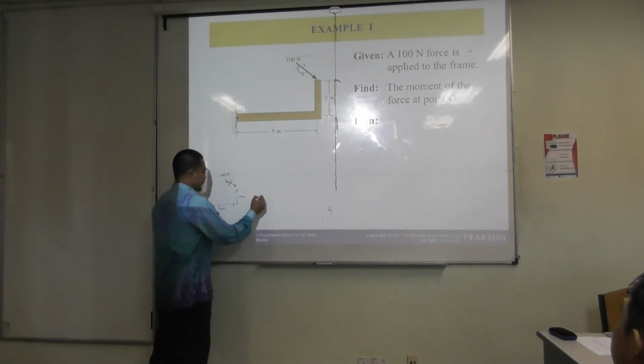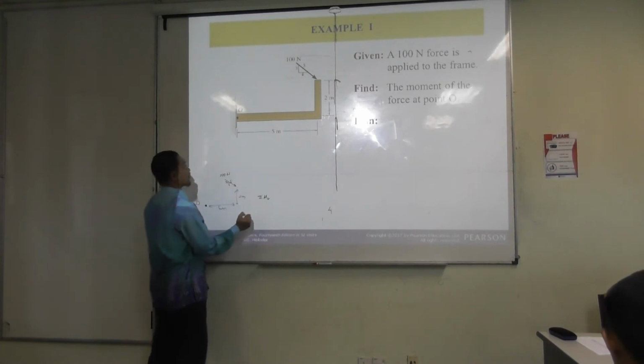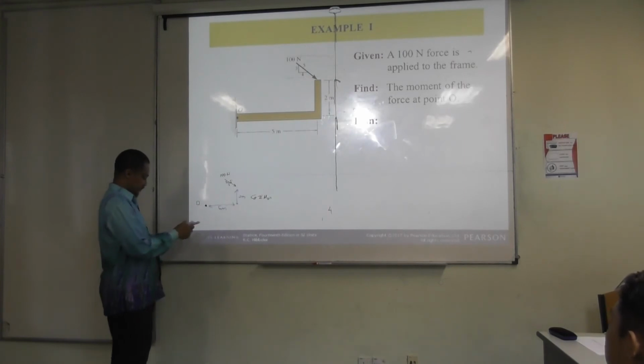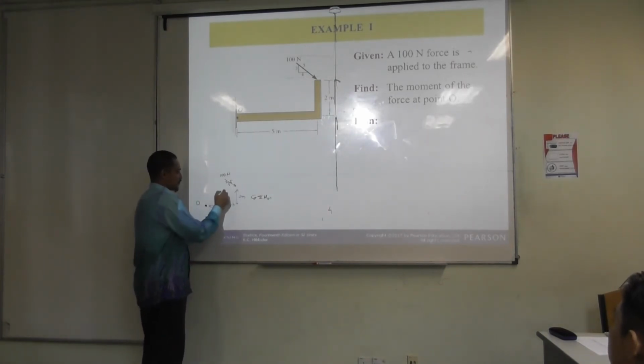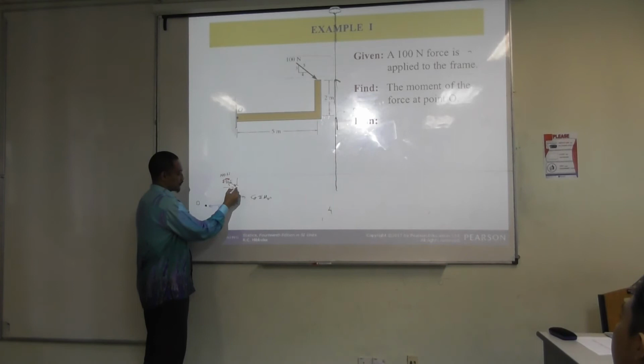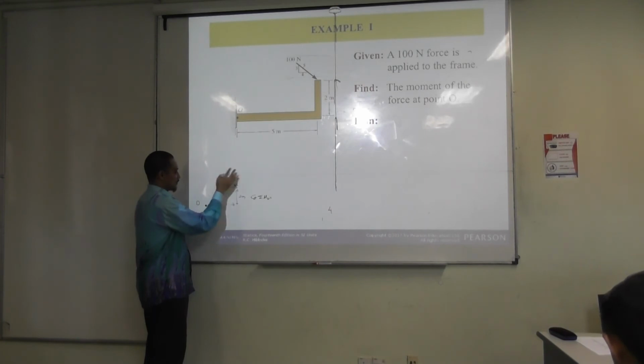Let's say you take summation of moment about point O, this is point O. If you take counterclockwise as positive, what do you do first? Find the Fx, you resolve. Because it's at this point, that's how it is. If you draw it here, that's wrong. Do you understand why? Because if you draw it here and here, the distance is different. So fundamentally it's wrong because the point of action is here, so it must go to that point.